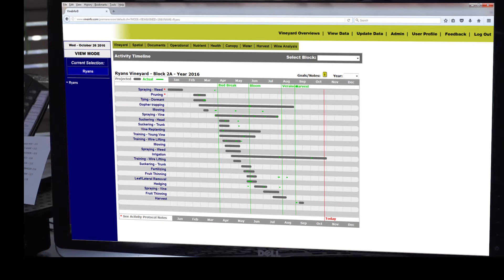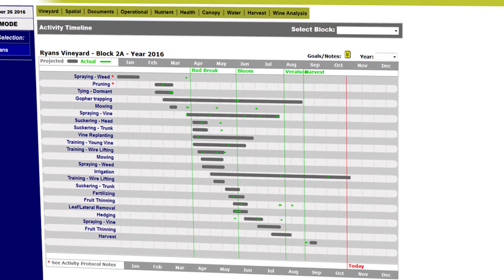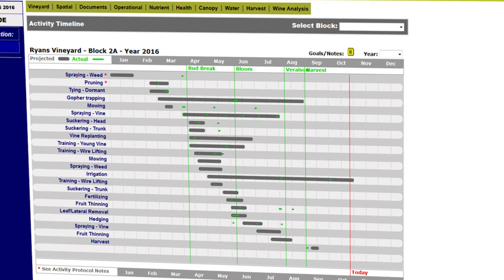It's very important not to forget some of the small things. For example, if we're thinking about an individual block, it's important to note other items like specific pest pressure — do I have deer problems in this area? Do I consistently have mice? If somebody is looking at reading this in the future, they want to make sure that some of these small things don't slip through the cracks.